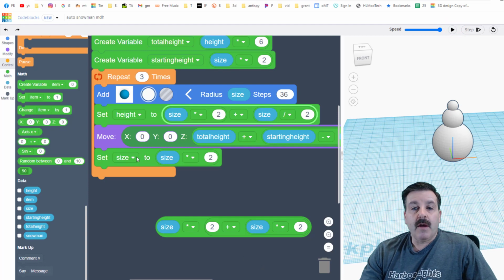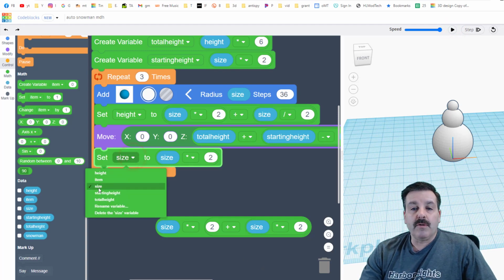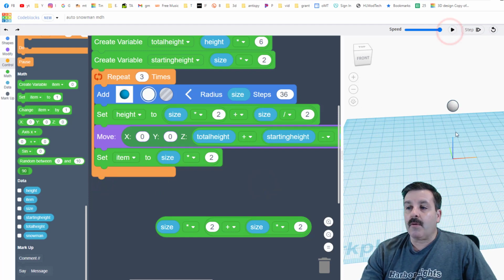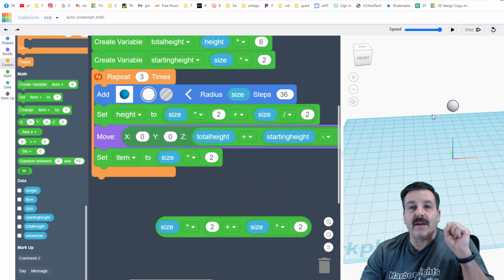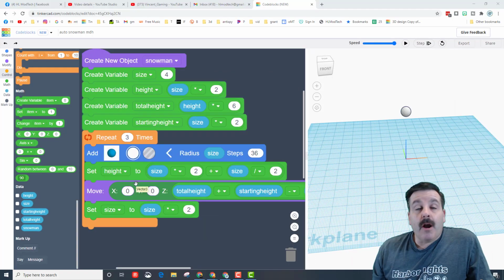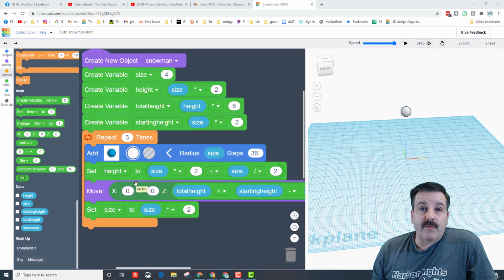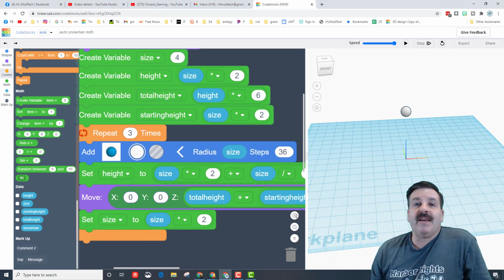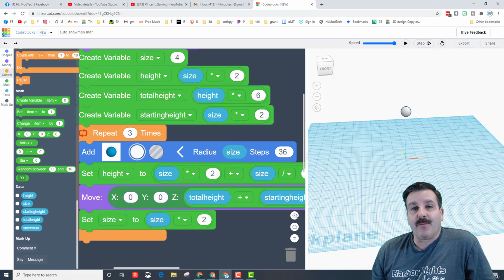Another common thing I saw was people forgetting to put the set size here. Now if you hit play, it all works as it's supposed to, but all three are in the exact same spot. Alright friends, so those were the most common ones I saw in my classroom. There could be other errors. If you change a math number, it'll change. If you change a sign, if I say times and you do plus, that'll wreck it as well. But once again, if you hit the zoom so you can get in so you can see them better, that should help you solve it.